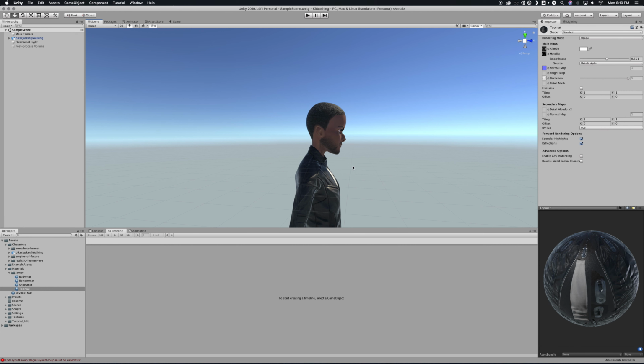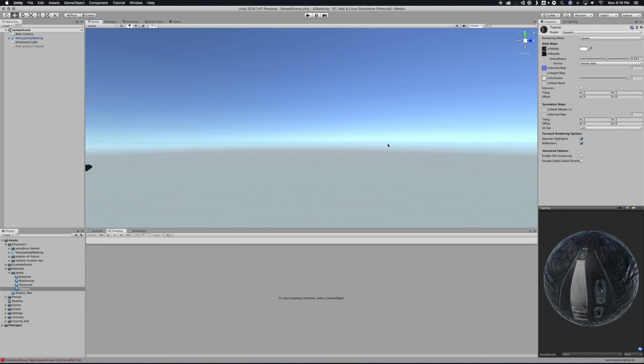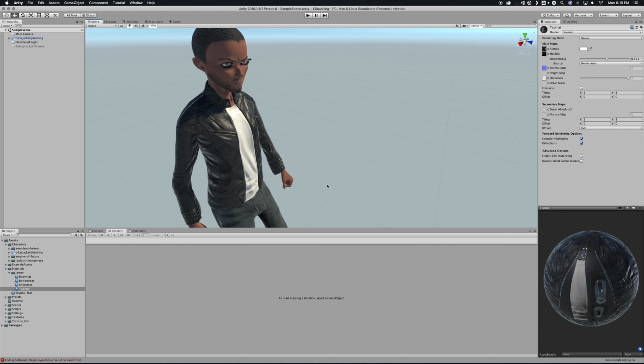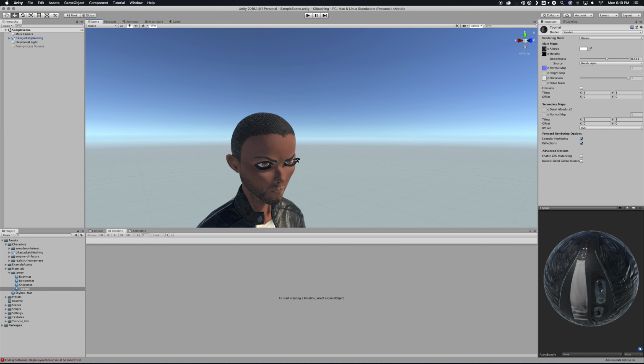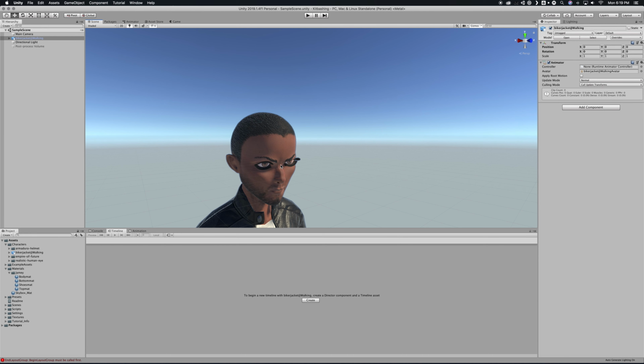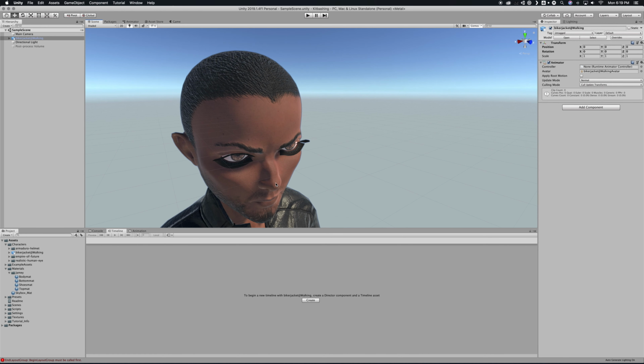Okay, now we see we have Jamey kind of laid out, at least in the default setting, and you will immediately notice a couple of problems. The first is that his eyelashes are all funked up here, and that is just because they need to be transparent where the rest of the model does not, and since we have it set to opaque, they look like this. So we're going to fix that really quickly by creating a new material.